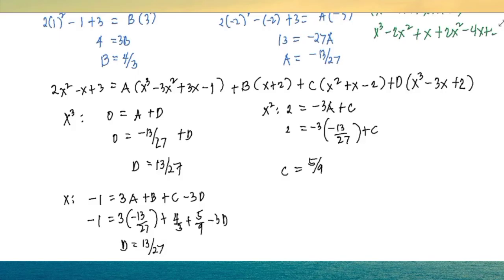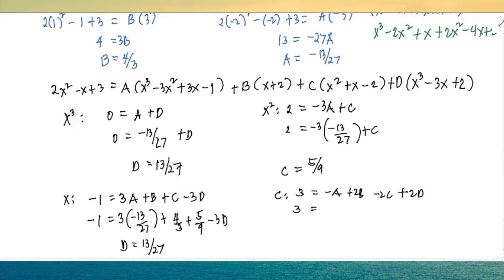So to confirm, pwede naman natin gamitan yung constants. So we have 3 dito, and constant natin dito is negative a. Sa b, that's 2b. Sa c, that's negative 2c. And sa d, that's 2d. So we can substitute all the values. So dapat ito ay mag-equal para malaman natin or to check kung tama yung mga sagot natin.